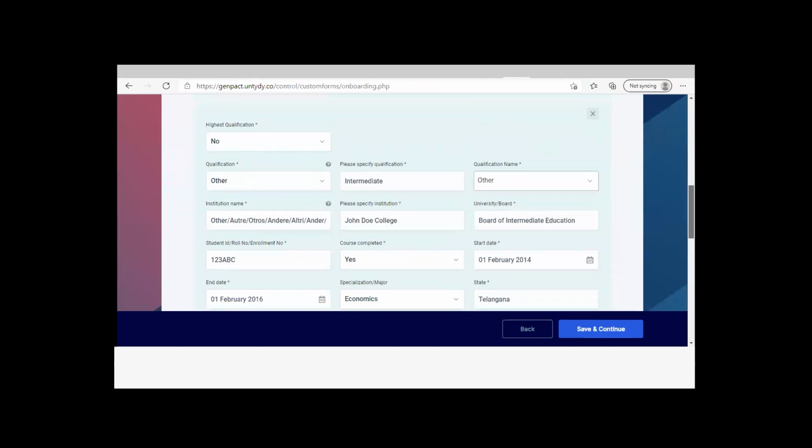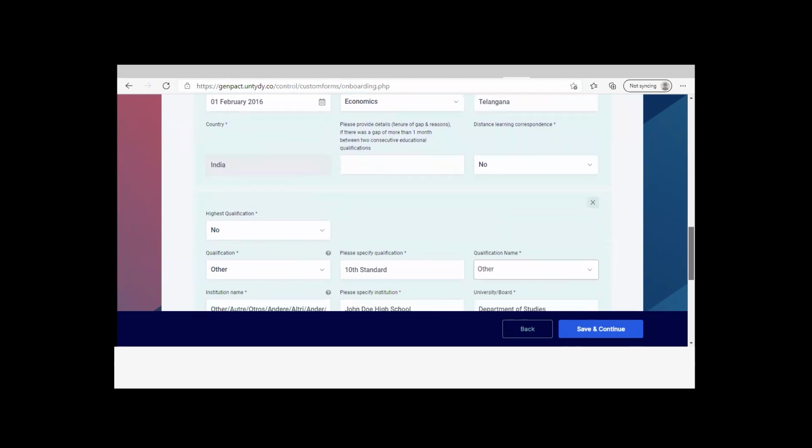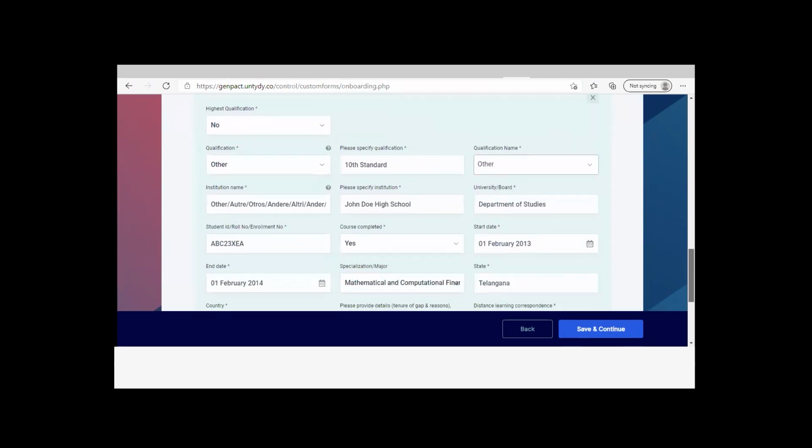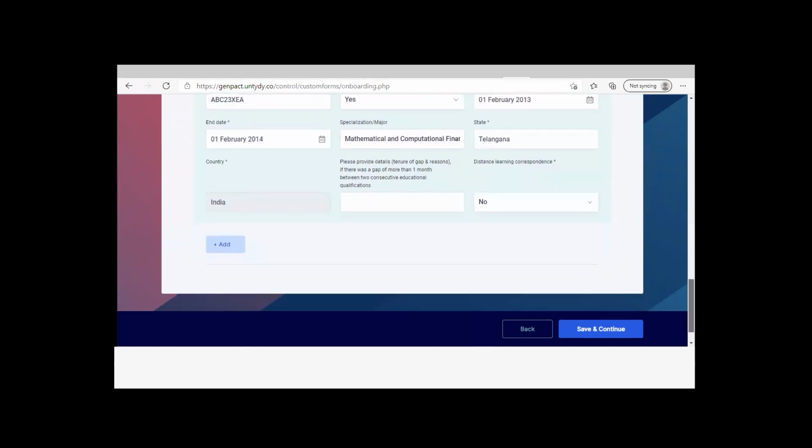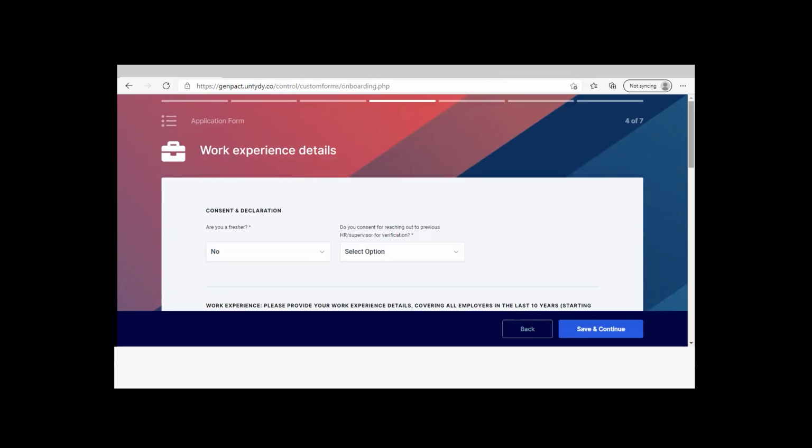Then scroll down, enter your other education qualification. Once you're done entering your education qualification, then click on Save and Continue.